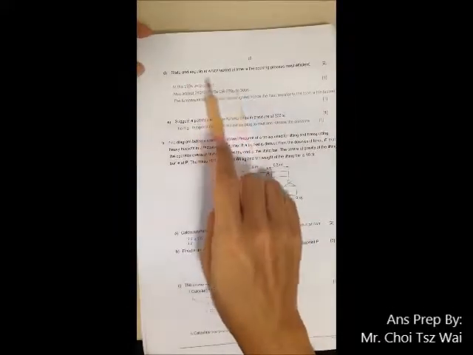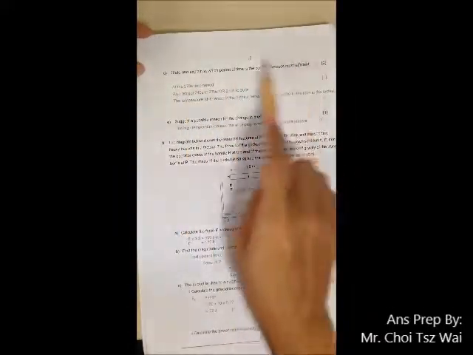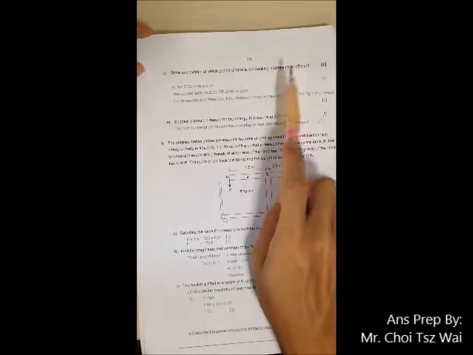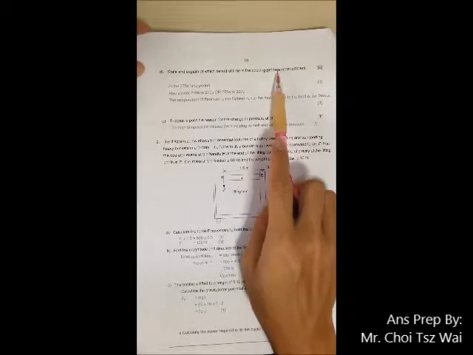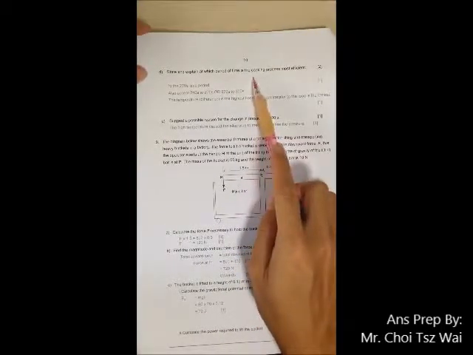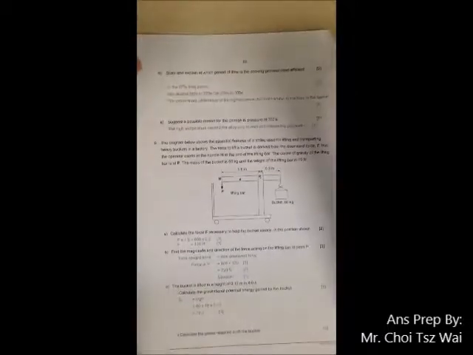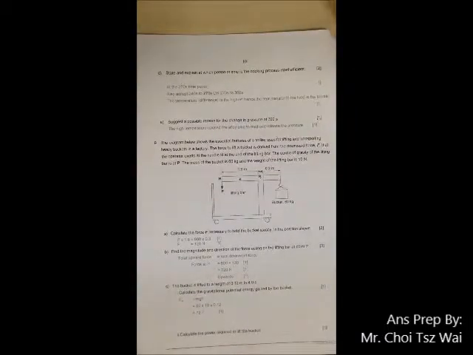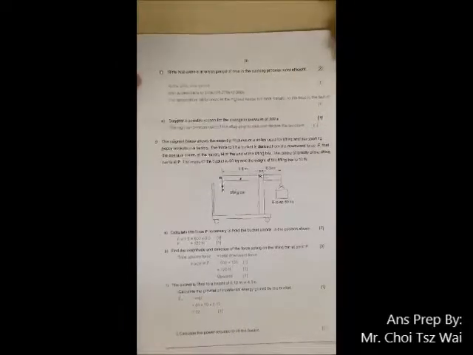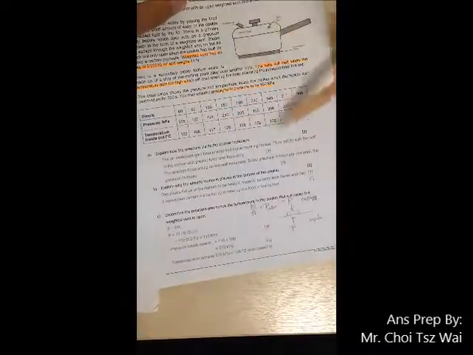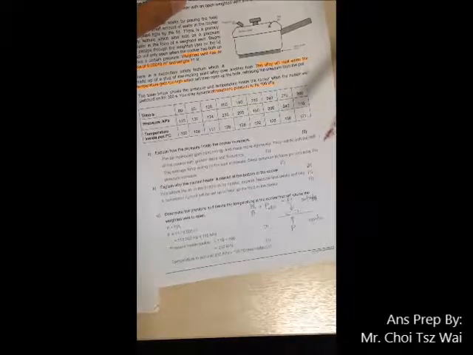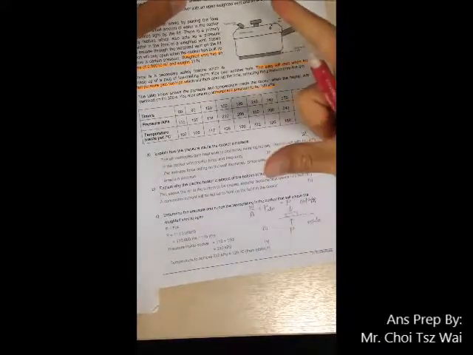Down here, when you are looking at when the cooker is cooking at the highest efficiency, how do you define efficiency? You say that the cooker is very efficient if it can bring the temperature up in a very short time. So you have to look at your table and find out between which times the temperature rose the most.